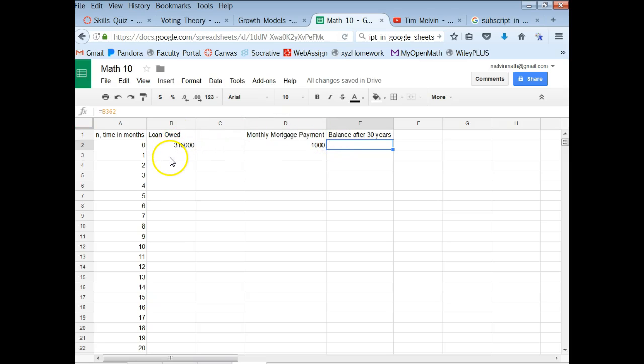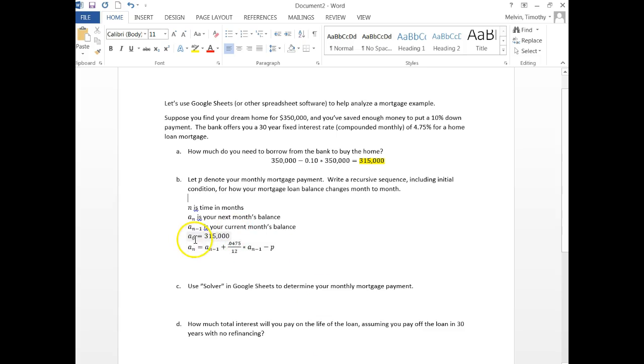So what I want to do is now go back to the recursive relationship right here, and I'm going to use this. So previous month's balance plus 4.75% divided by 12 times previous month's balance, and then minus the monthly payment.